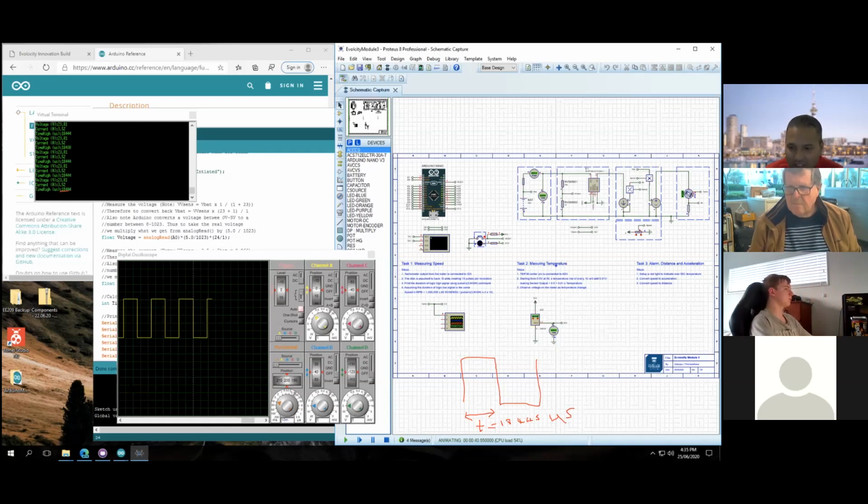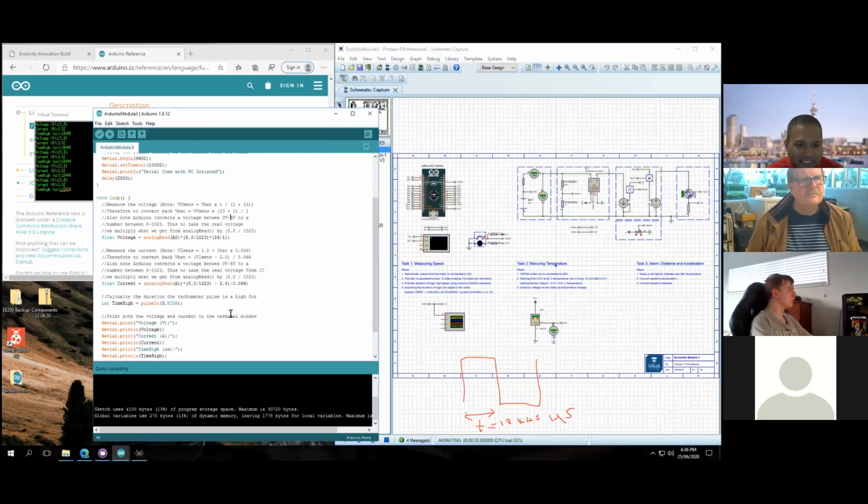Yeah, 10 to the power 6th of a second. So if you want to convert this to seconds, what do we have to do? Divide it by 1,000? Six zeros, yeah. So it's going to be a decimal number now.